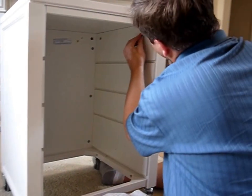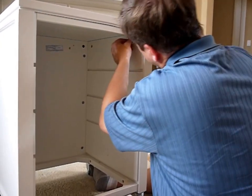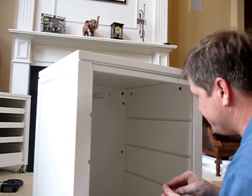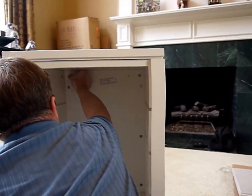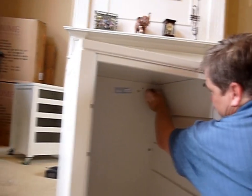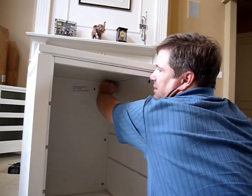One more of these deep ones up front on this side. There we go. And then just the two in the back. Things are locked in. I'm not even worrying about reaching to the back or getting help because the table's already been pulled down. And there we go. Nicely tightened in. All right. We have the entire cabinet.